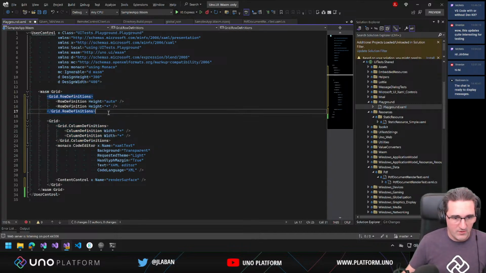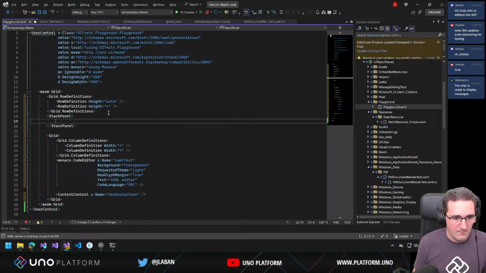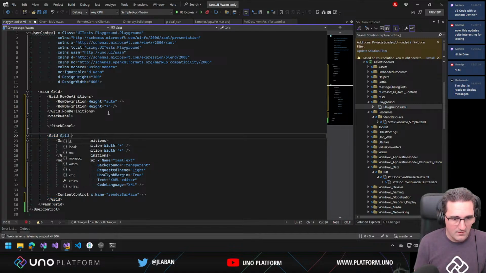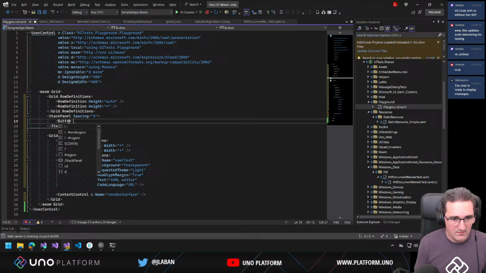And at the top, we're going to just put a stack panel. Just going to be this and a bit of spacing and just one button.